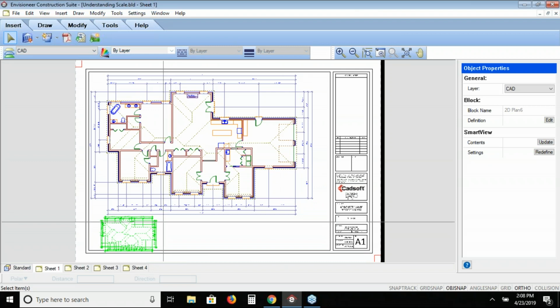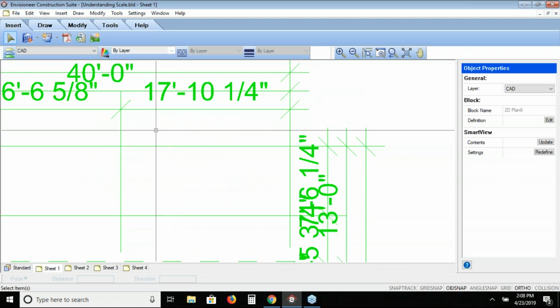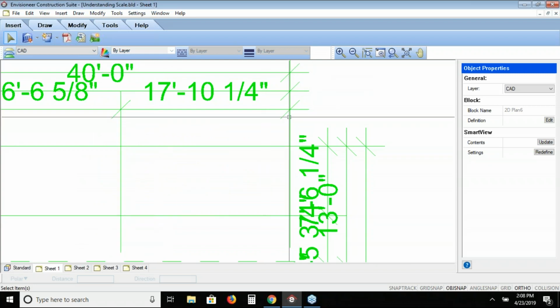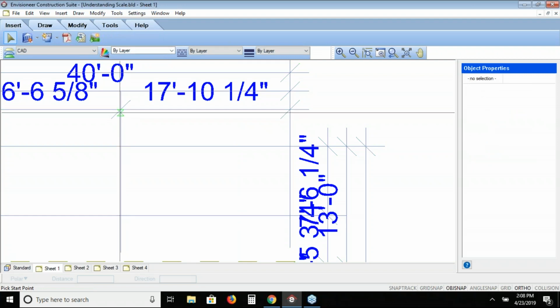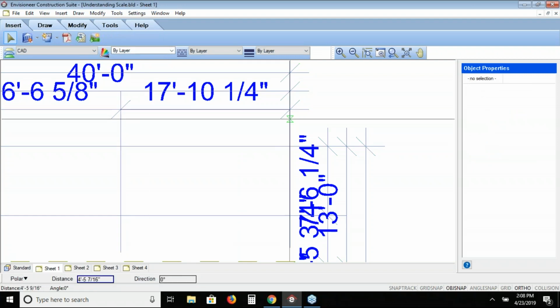I'm going to do that same test. I'm going to zoom in on a dimension here. Now these dimensions got a little bit overlapping because the text size went big there. But from this point here to this point here should be 17 feet 10 1/4 inch. If I go back up to tools and I hit measure, and I click from here and bring my cursor over to this point, you can see it's only 4'5". Because we went from 1/4 inch all the way back to 1/8 inch, we're really dividing everything by 4.